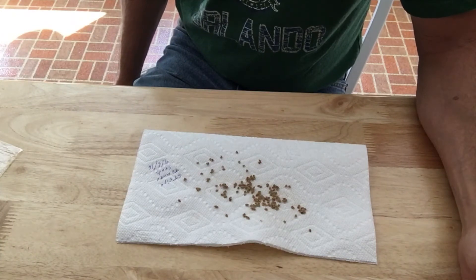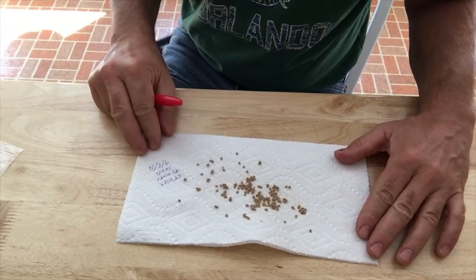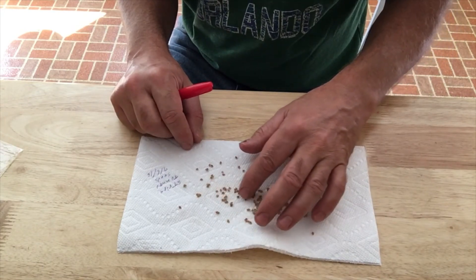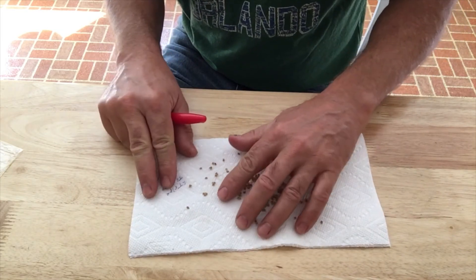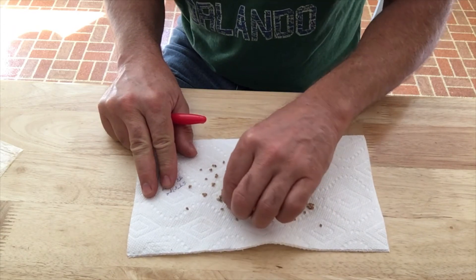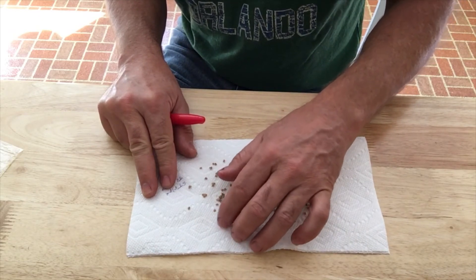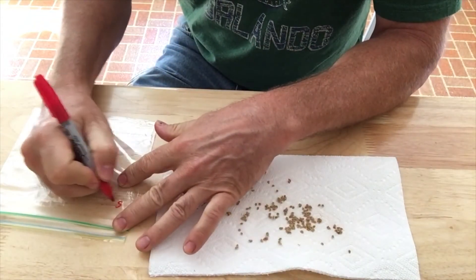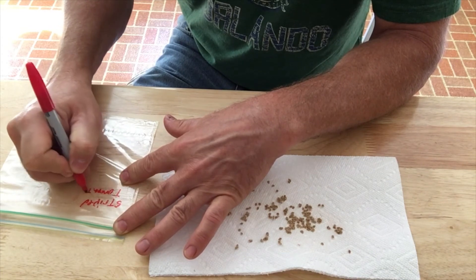Guys, I am back here — it's the next day, Wednesday. These holidays mess me all up; we just had Labor Day. So these sat overnight and dried. However, they're still clumped up a little. So what I do is dig the clumps off and just give them a little bit of a roll — I don't want to push down too much — and that will separate them. Just give them a little roll until I get separate seeds. So once I get them all separated, I'll write 'striped tomato' right on here.